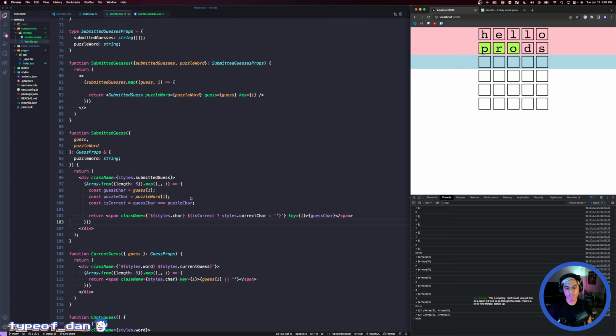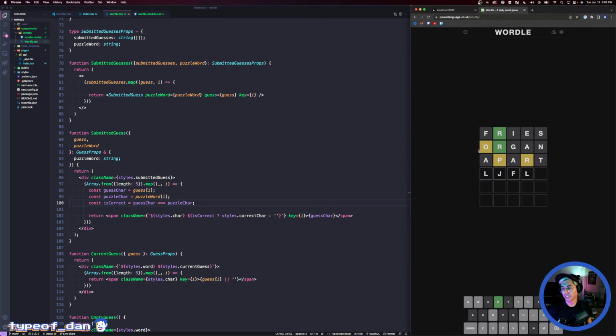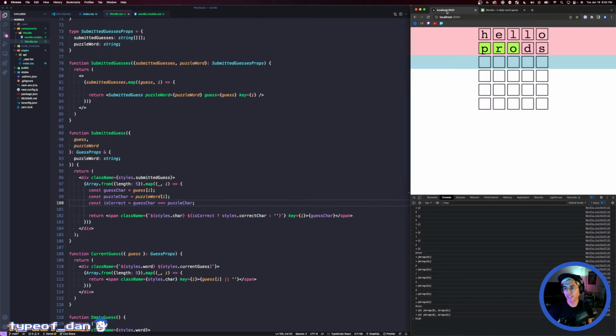So here we can figure out the other thing that Wordle does, which is mark it as yellow if it's just in the wrong place. Like proxy is the right word, O is in the word proxy but not in the right place. So how are we gonna do that? Let's see.